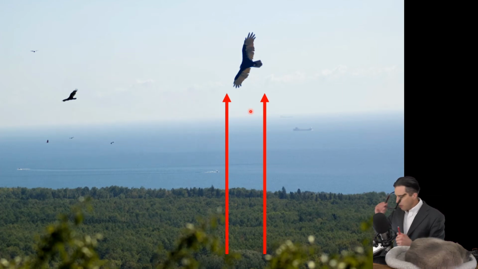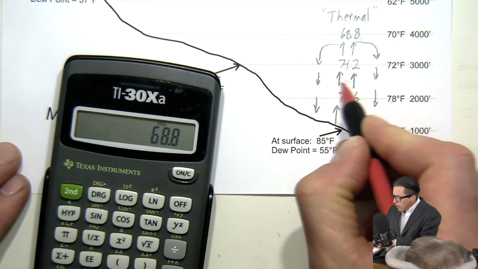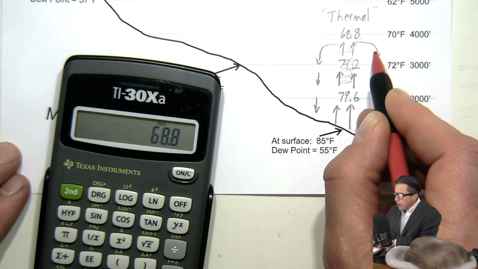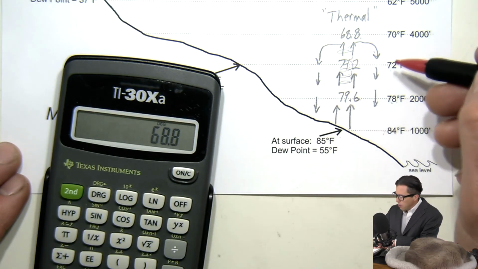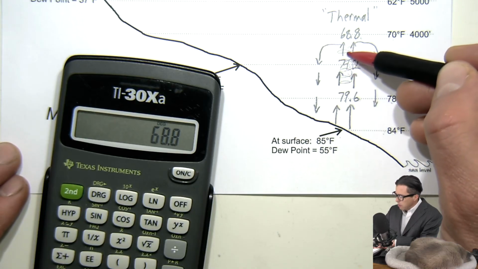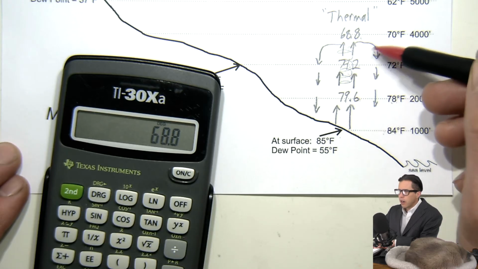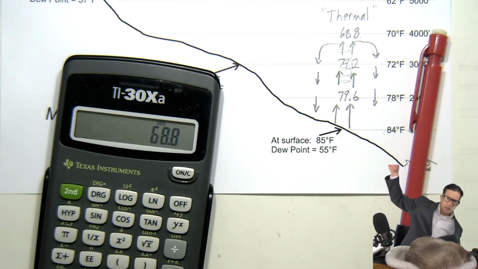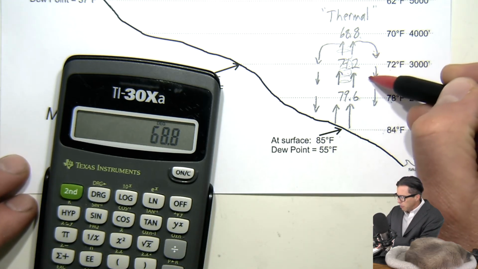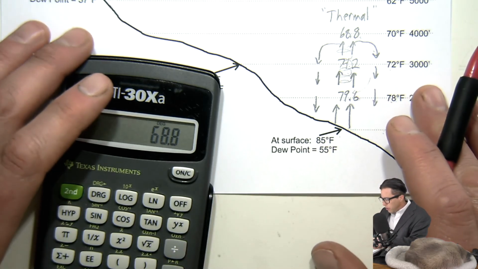Now, one thing that the bird has to take into account, though, is in the one that we drew, he can fly in here, no problem. But the problem for him is that if he gets out here, he's going to get sucked down this arm of the thermal. And of course, he has a bird brain, so he doesn't know this. So if you watch these big birds, they'll be flying around, and then they accidentally fly into this part, and suddenly you'll see them dive, and it looks like they're diving down like they're going to crash into the ground, but then they'll figure out how to get back into the thermal. Okay, so let's do the next one.